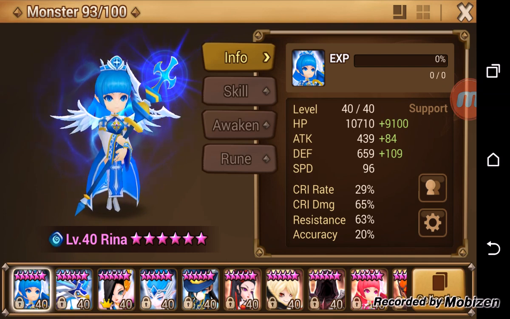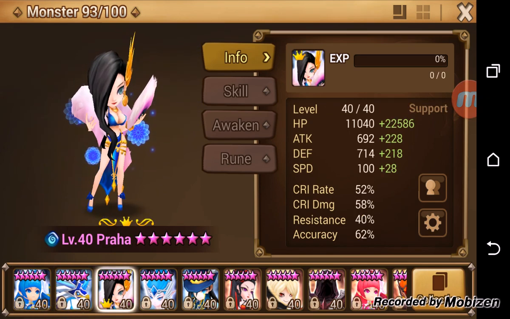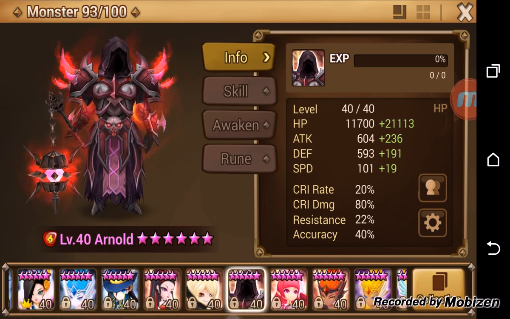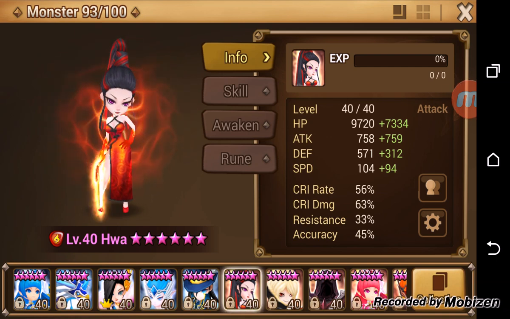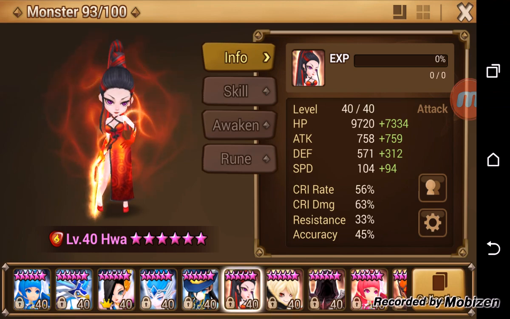I 6-starred Rena first, then I 6-starred Sigmaris, then I 6-starred Praha, then I 6-starred Chloe, then I 6-starred Arnold. Then I believe my next 6-star after that was Hiwa. So she's actually the one that made me my 6-star monsters. Not only that, but a 6-star Rena with decent runes, we're talking about 4-star hit point percentage runes on slots 2, 4, and 6. She will get you to a 3 silver star rating, no matter what. We'll even talk about that now too.